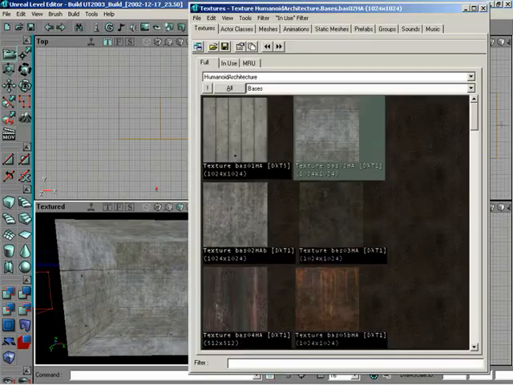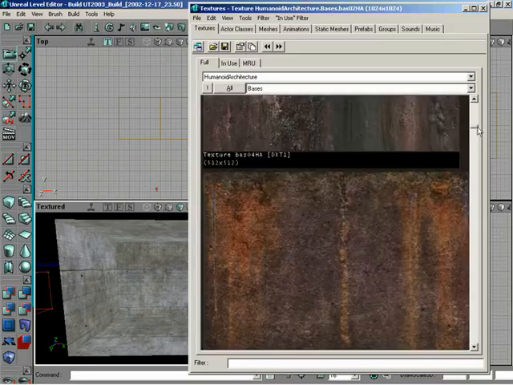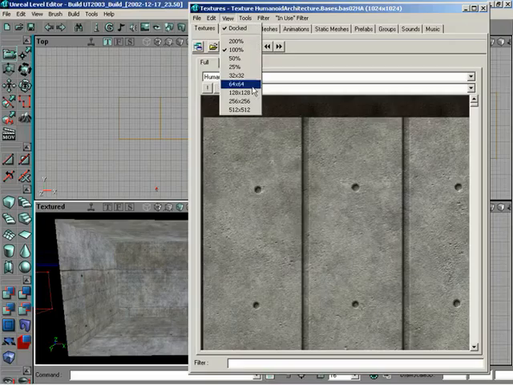Okay. And up at the top, we've got a menu bar. And from there, the first thing I want to talk about is just view. So if we click on view, then up underneath here, you'll see we've got this 100%, 200%, et cetera. And right now, we see 128 by 128 checked. What that means is basically we're constraining all of our textures right now to 128 pixels by 128 pixels. And this can be really convenient because there's some very, very high-resolution textures that come with Unreal Tournament 2003. And Logan, if you go ahead and go up to the 100%, you see what I mean?